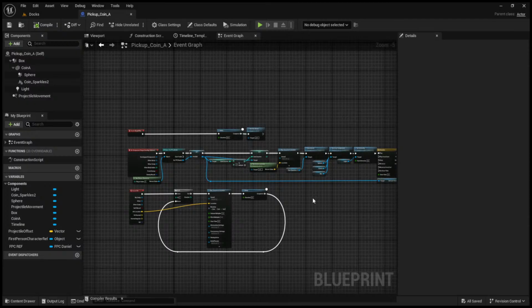Makes sense? As I say, that was a lot of rambling for, again, a very simple function on a coin, but so far so good. I haven't lost anybody yet. Oh, let me turn the music back on. There we go.